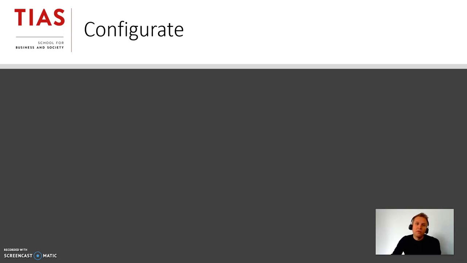Before you can start configuring your screencast, you will have to go to the website screencastomatic.com, which is now on the screen. This is free software and there are alternatives, of course, but I chose Screencast-O-Matic for a number of reasons. First, it's very user-friendly, and I also think the output is professional, as you can see yourself right now. The resolution of the video is good. The combination of the screen and the slides is good, and you can of course also use it for different things than what I use now, PowerPoint. Screencast-O-Matic is very flexible in that respect.